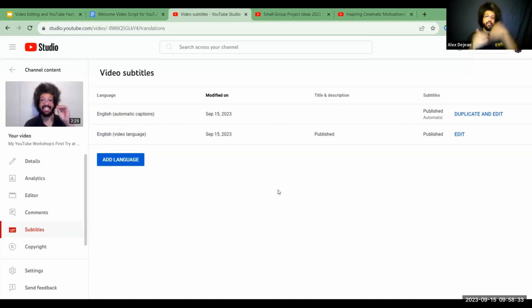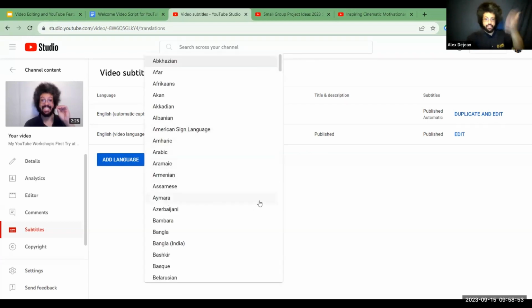The autosync works for me because my default language that I've established is English, so it's easier for it to take that. If I want to edit it, I have subtitles right here. If I wanted to make my closed captions in a different language, I could add a language and then just pick one.